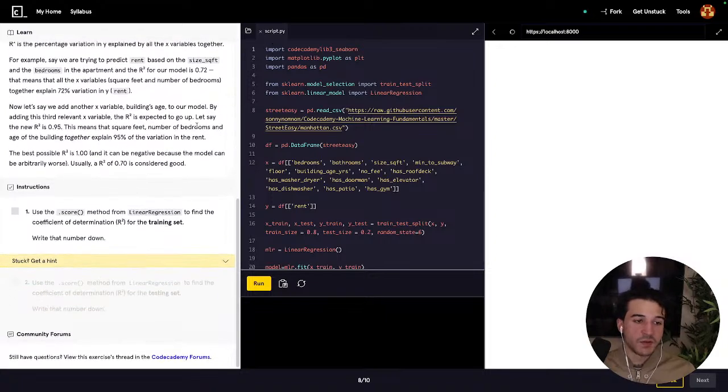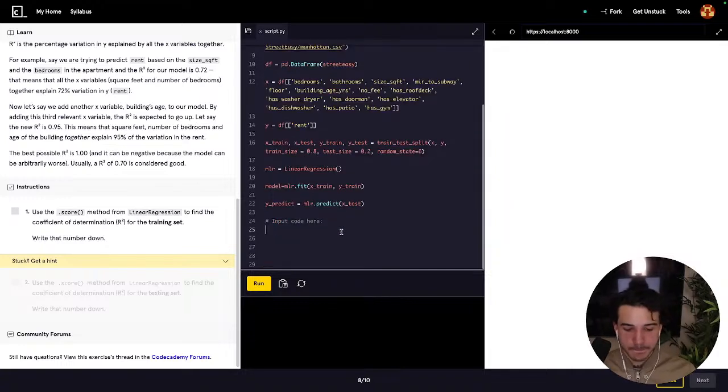Use the score method from linear regression to find the coefficient of determination, R squared, for the training set. Write that number down. So is that right?